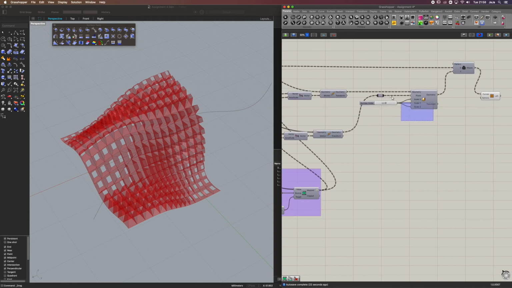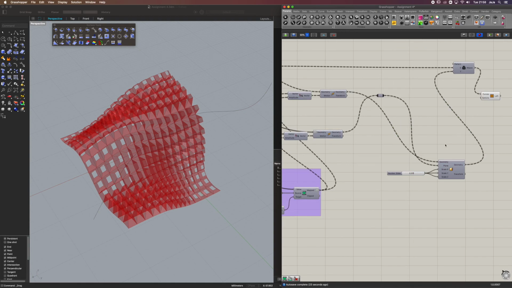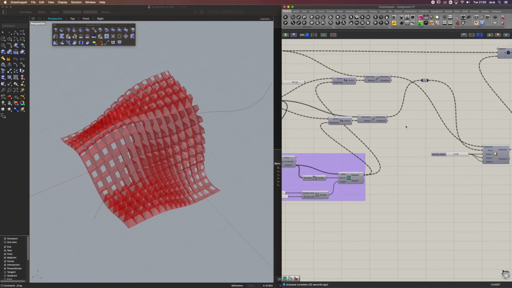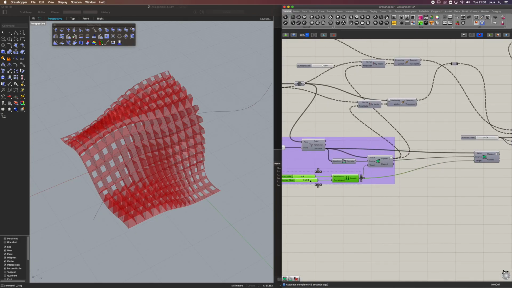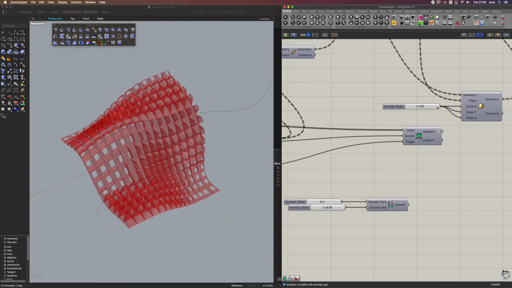But how about, guys, now I want to use the same tactic for affecting the scaling factor. So it's basically using the curve again as an attractor, but this time manipulating the sizes of the openings. So then I just have to define a new target domain, which will definitely be under number 1.